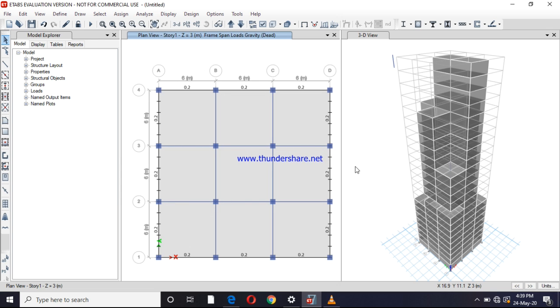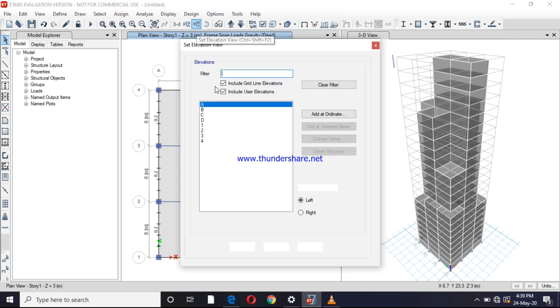Wind load is different for various sites, so this part will be different, this part will be different. We'll select all this, here, the elevation part. Yeah, elevation 1. Apply. Okay.